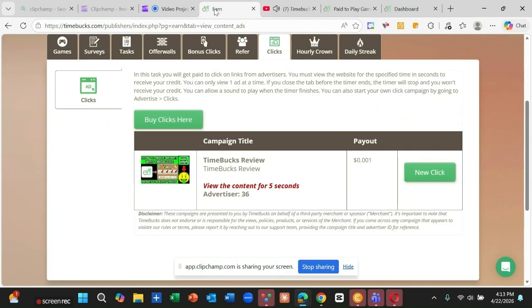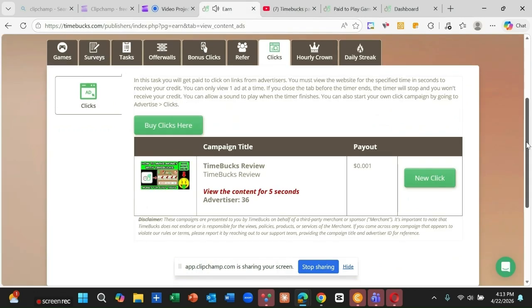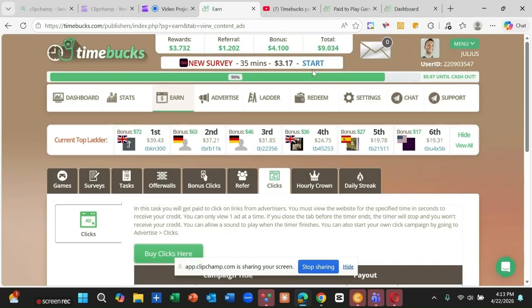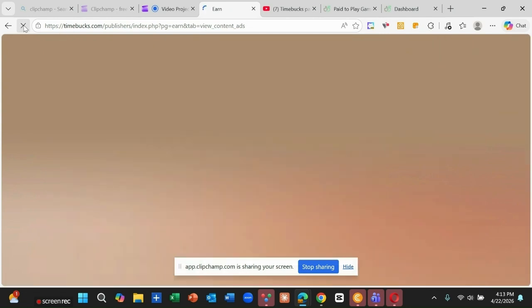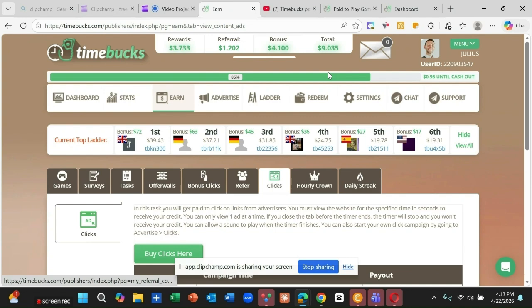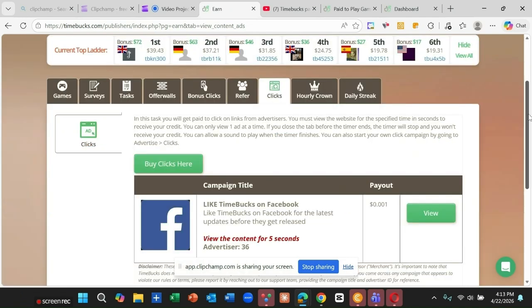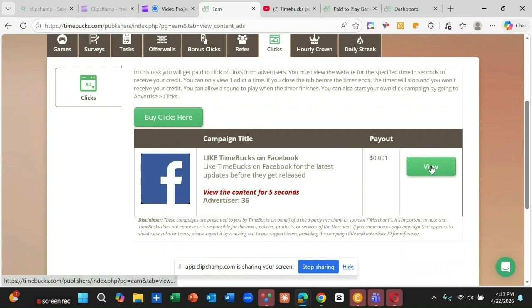So if I come back here right now and go check my account, I just need to reload this platform. This is 34 cents here right now. After I've reloaded this platform, this one is going to change to 35. Let me reload. I've reloaded now. You can now see this is 35. If I go back again and play that game now, it's going to be 36.